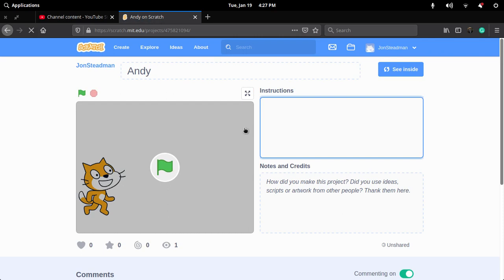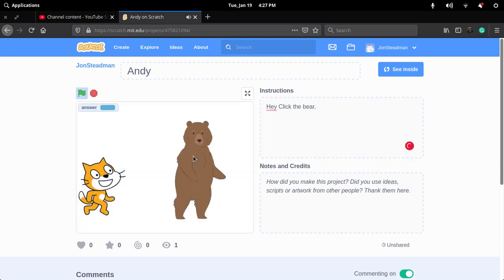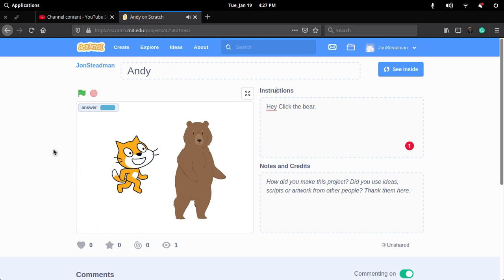So we can say, hey, click for bear. Click for bear. So now, if we click there, okay, so we can do that. You can move him around. When I click onto him, it says, "Where's my honey?" If you guys can hear that. So basically, this is all like speaking for now.